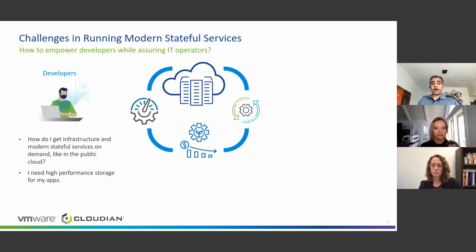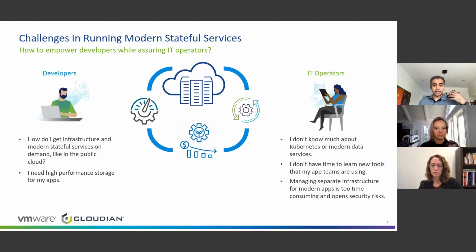And for the IT operators, which is our next segment that we also consider, the challenge, right, is going to be in the ability and the capability to deliver these kind of new infrastructure as well as new application capabilities to their clients.